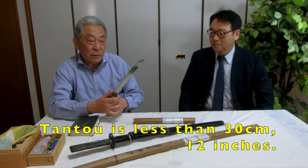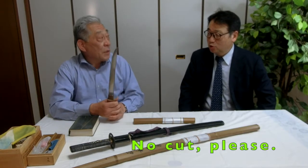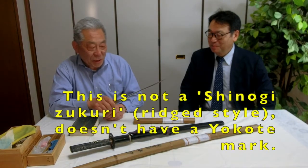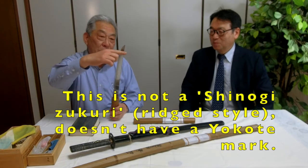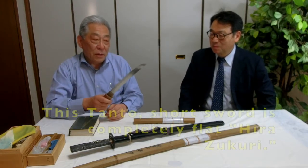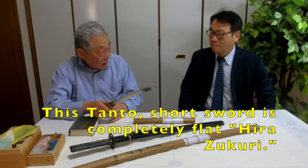Tanto is less than 30 centimeters, 12 inches. No cut, please. This is not a shinogizukuri, ridge style. It doesn't have a yokote mark. This tanto, short sword, is completely flat. Hirazukuri. May I?